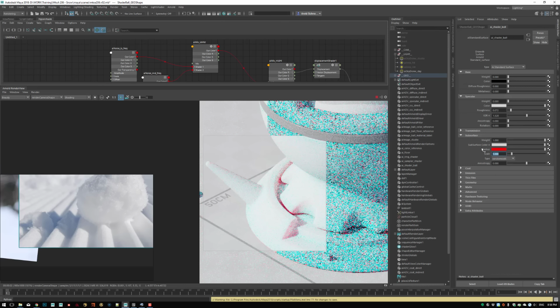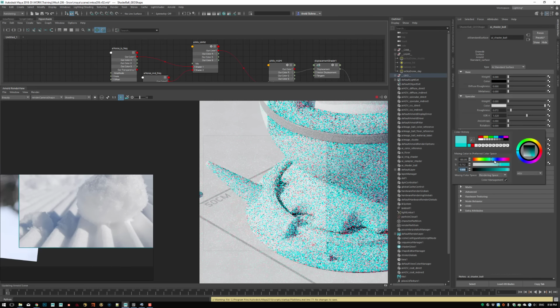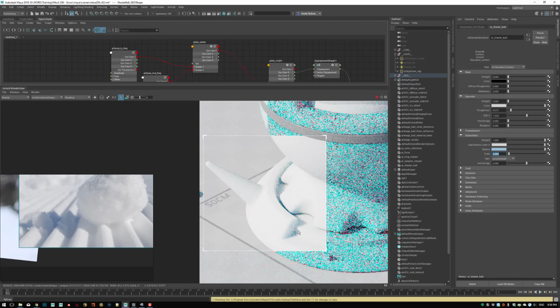If I bring down the scale to maybe 0.2, you can see that it's getting thinner, like the light does not spread into the surface as much. But obviously for snow we want to have a higher number. So let's first change this to a teal color and maybe desaturate it, and let's go a bit more into the blue. And then desaturate, I guess, a bit more. Okay, so this is now our color for the transmission. And let's bring up the scale maybe to 2. Okay, so this I guess was too much.